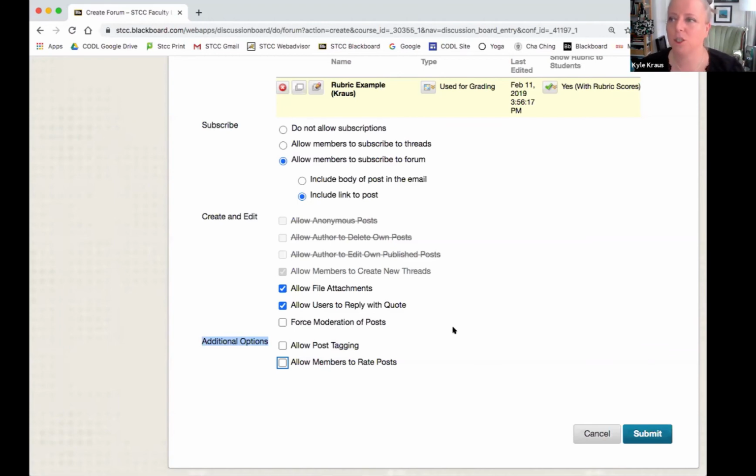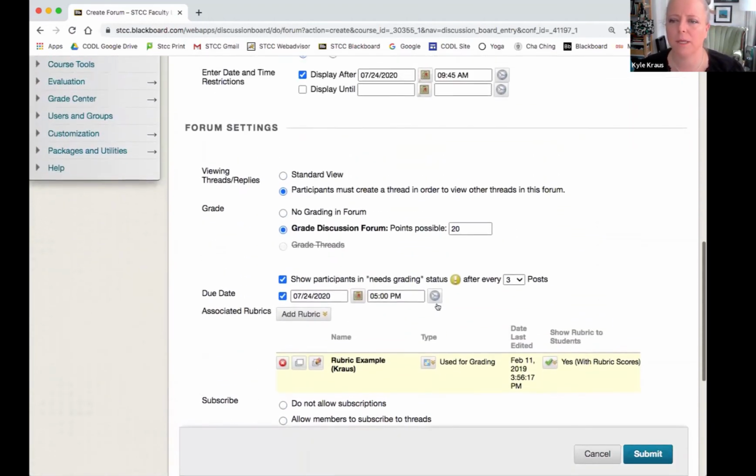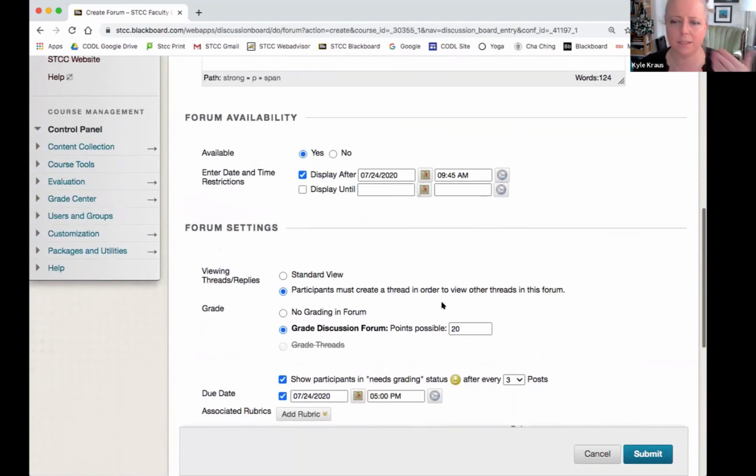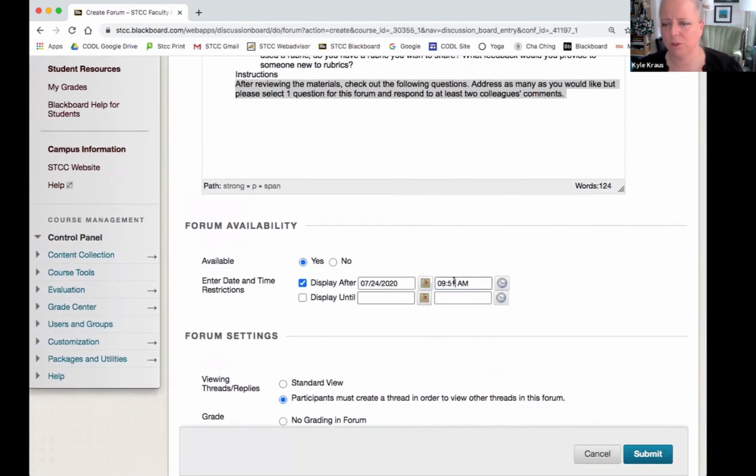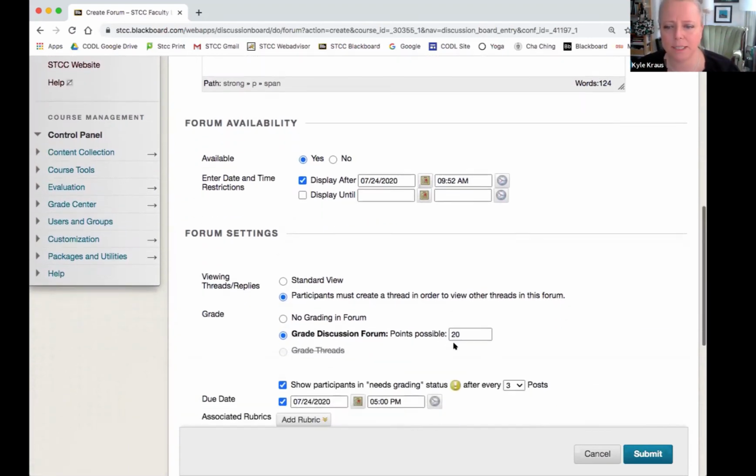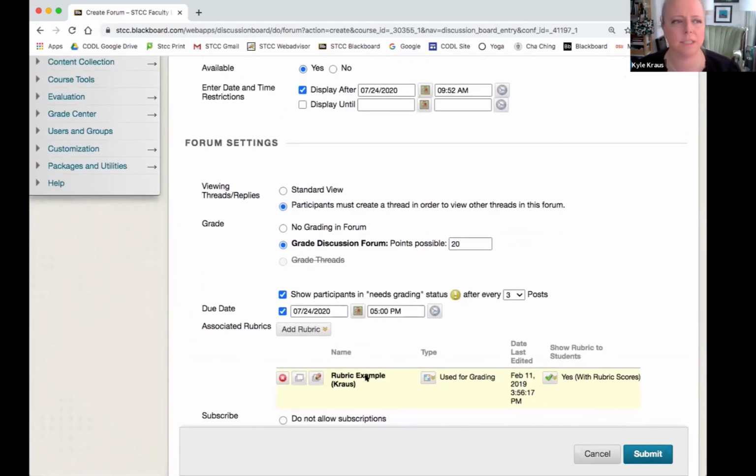So I've spent a good amount of time here in my forum, and I'm actually going to change this really quickly so you see this. I'm going to go to 52 because it's going to change already. I've made my prompt, I've cut and pasted it, I've made my settings, I know what it wants to be, I've attached my rubric.